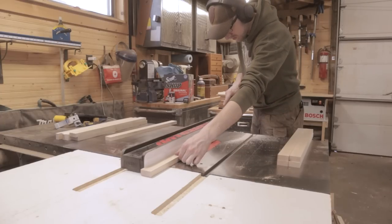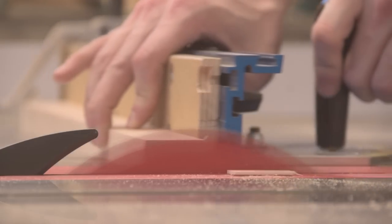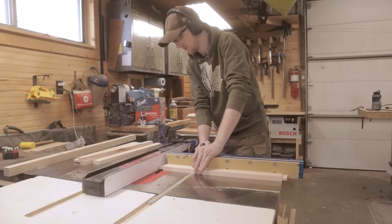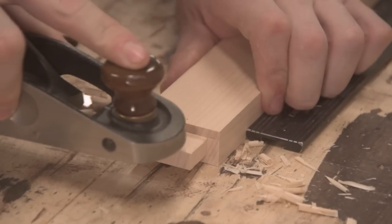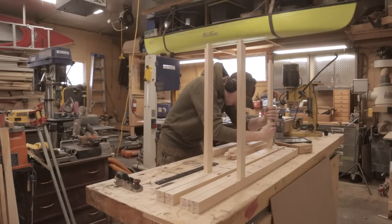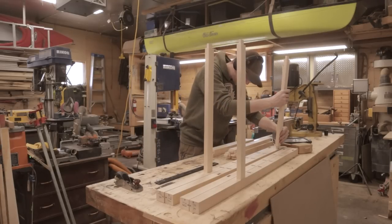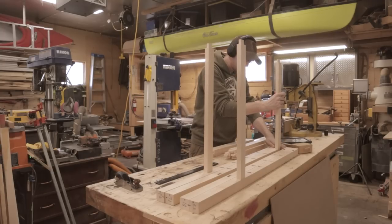Now, the one problem that I did figure out very early on with these frames is that in order for the drawer to slide nicely on these frames, after everything is glued up, those pieces need to be as flush as absolutely possible so that the drawer is not going to get hooked up on anything. So I started by making the stretchers that are going to go from one leg to the other, just defining our front and our back.